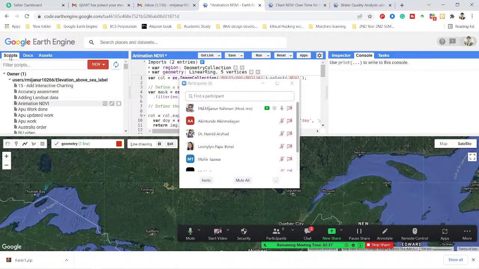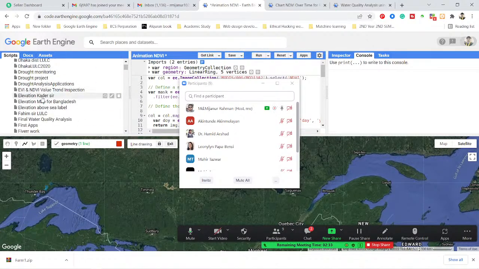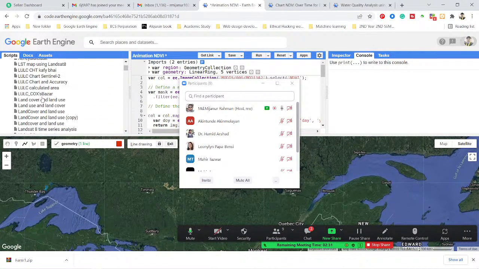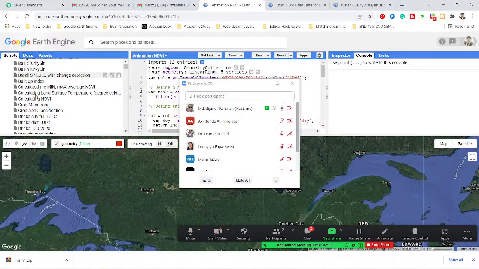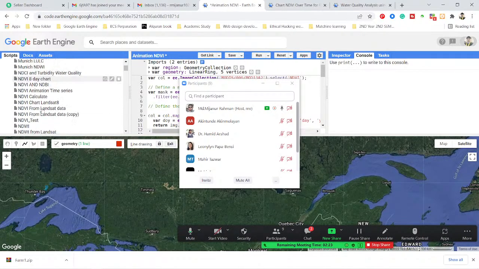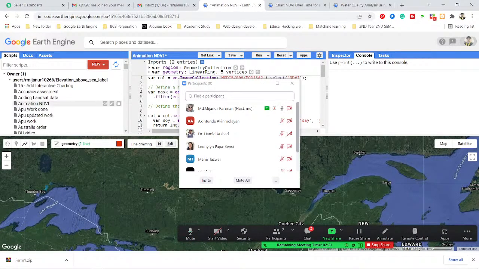As a beginner, there are no scripts in here. Here I already worked on different types of scripts and projects using the Google Earth Engine platform, and I saved them. That's why my script tab has a lot of scripts available here. When you work with this and save, then it will be under the script tab. Okay, anyone any question?